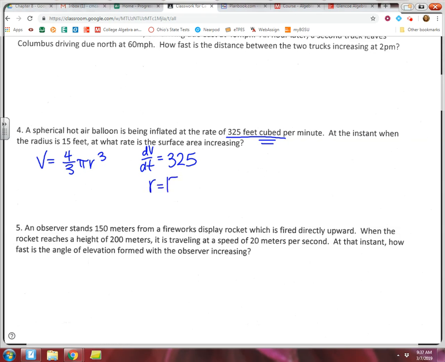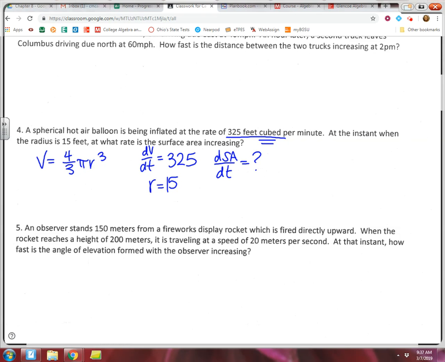And that's a specific instance in time, right? As is a 325. And I think that's probably all they give you. But what are you being asked to find? Okay, so I think I'm going to use SA for surface area, if that's okay, is what I'm trying to find.